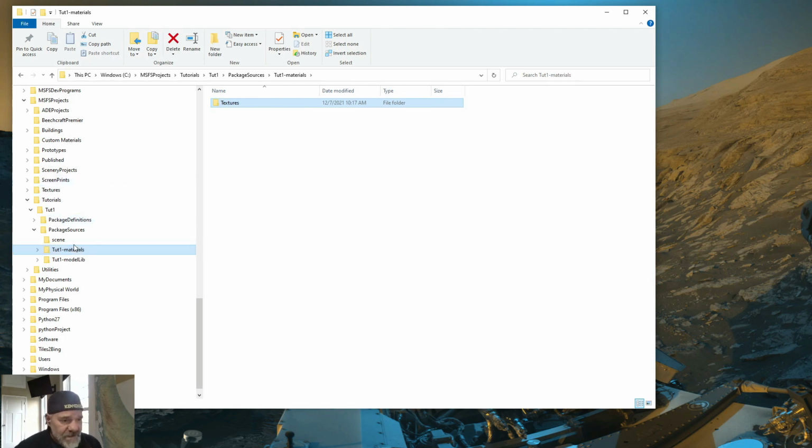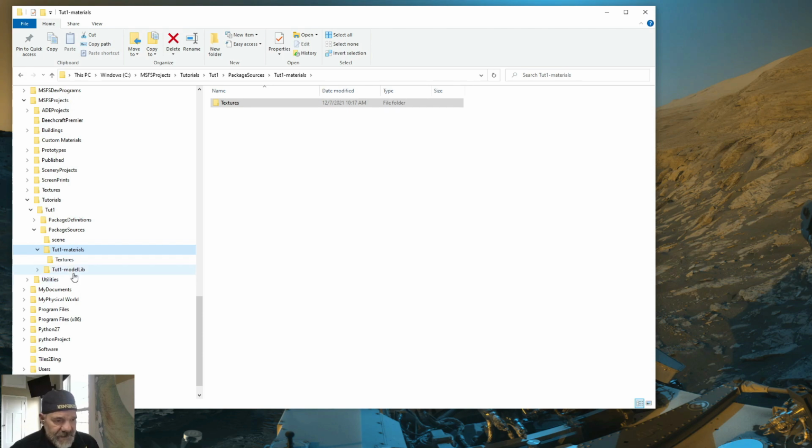So you'll see in the tree over here, you'll see our project, TUT1. In package sources, you're going to see a scenery directory. You're going to see a TUT1 materials, which we just created. And inside of that, you're going to have textures with a capital T.